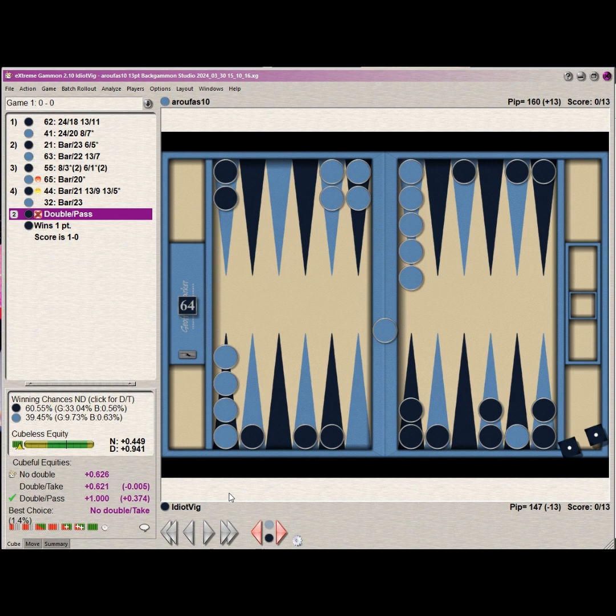It uses very sophisticated methods to play the game out, a series of moves, and use levels of analysis while doing so in order to come up with an estimation of, here's what I think the wins are, and here's what I think the gammons are, and here's what I think the backgammons are. But you would need an infinite amount of trials to know what that value truly is using that kind of methodology. So there's one more setting, and that is a rollout. And that's where you actually have XG play the game out against itself over and over again, with every move using deep levels of analysis.